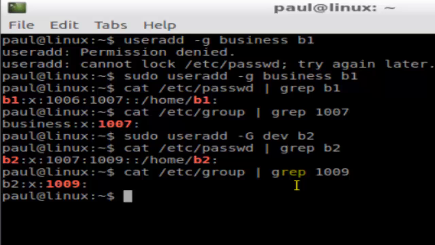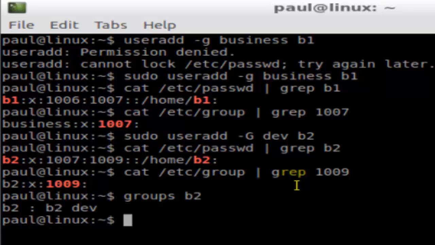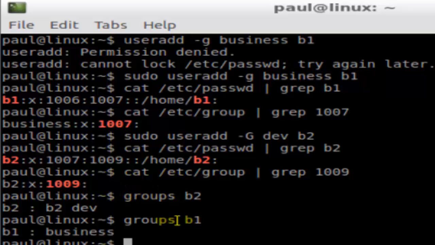If you want to see B2's groups, you can type the command groups and then the username B2, and as you can see, B2's primary group is B2 and its secondary group is dev. So that's the difference between a primary group and a secondary group. If you look at the groups of the first user that we added, B1, you will understand the difference more clearly.